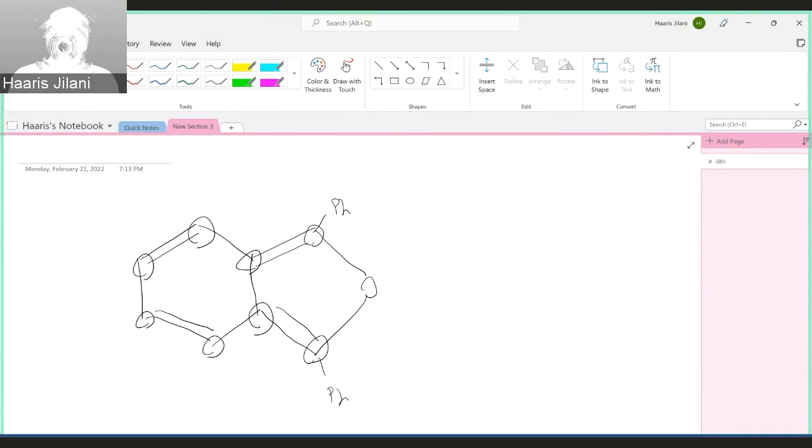This oxygen will also be part of that pi system because if you look at it, it should have 2 lone pairs on it, meaning that one of those lone pairs will be part of that pi system while the other is not, because every atom can only contribute 1 pair of electrons to the pi system. So we'll circle that as well, and we can count up the number of circles to get 1, 2, 3, 4, 5, 6, 7, 8, 9 total atoms as part of that contiguous pi system. And we can tell immediately that there should be no longer pi system than this in that molecule because it essentially incorporates all of the molecule.